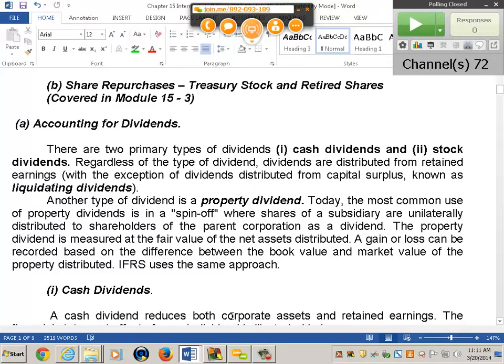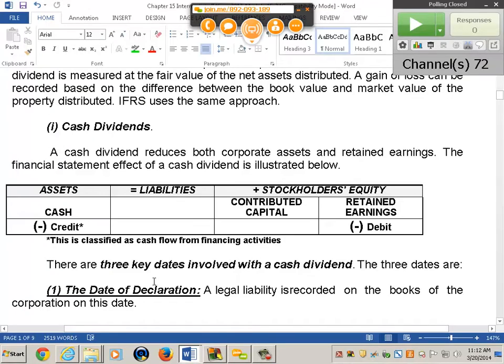Now, another type of dividend is a property dividend, and that's where the corporation will unilaterally distribute shares of a division or a subsidiary. So, for example, you might have the case of General Motors with Delphi Motor Parts, their supply division for their parts. They essentially incorporate a division, split this off from the company, spin off the entity, and they just give shareholders shares of stock of the other entity, and that becomes a property dividend. Now, the most common will be cash and stock dividends. Let's do the cash dividend first.